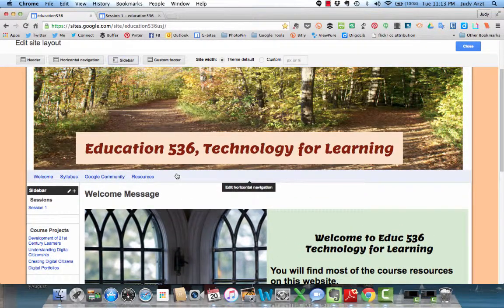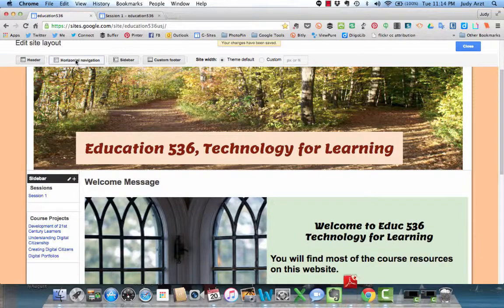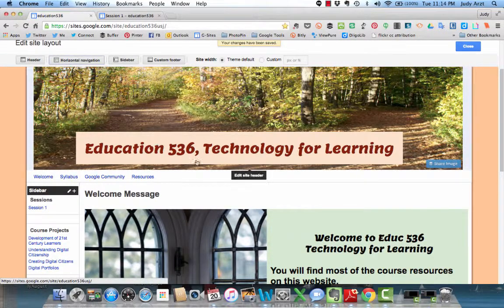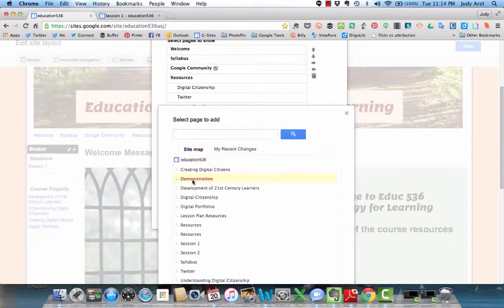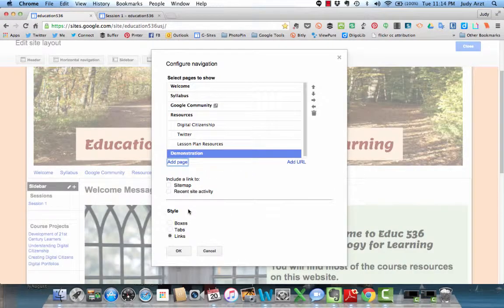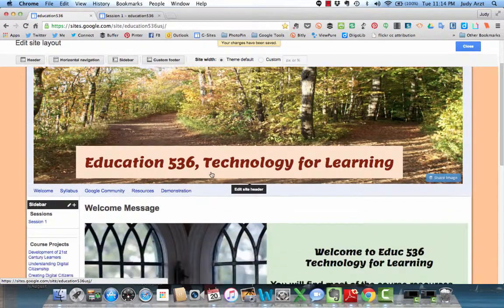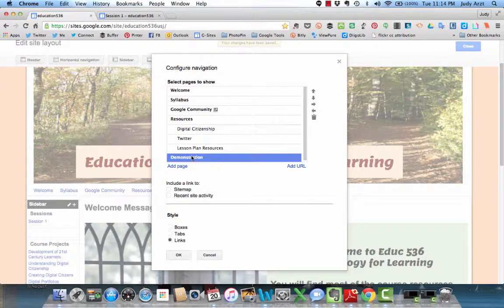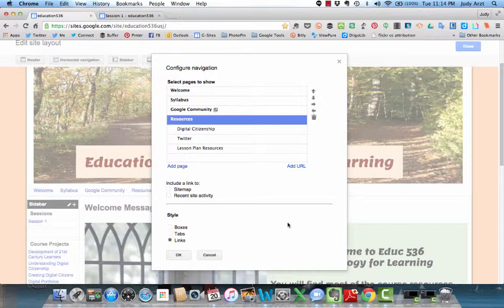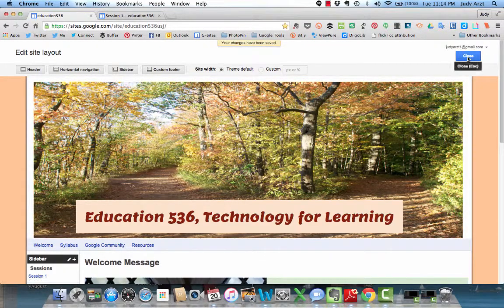If I want them up here, however, on the horizontal, let me just show you what happens here. I just turned it off. Now I enabled it and turned it back on. If I have to add a page that I've created, I would click right here. I would find that page. So let's say I wanted to add that page demonstration. I would click it, scroll down here, go OK. And that page now, if I go OK, will appear. Now notice I really don't want it there though, so I'm going to show you how to delete it. So I'm going to go back in there, click on it, and I really don't want it on my sidebar, so I'm just going to delete it, and go OK. And then I would just close the navigation bar.